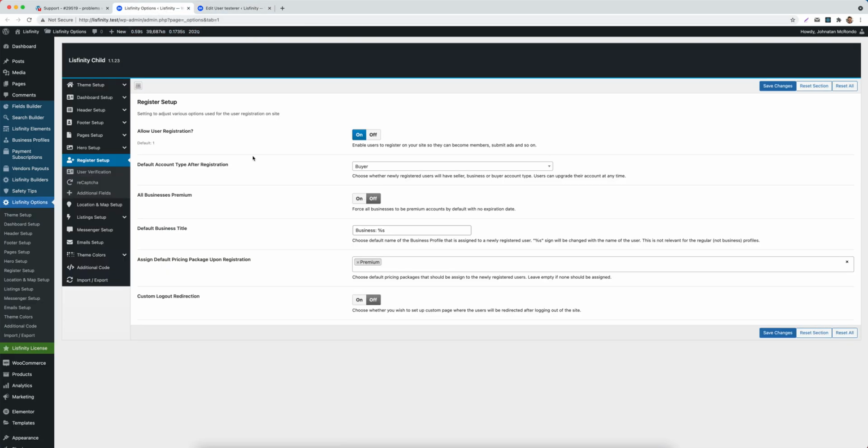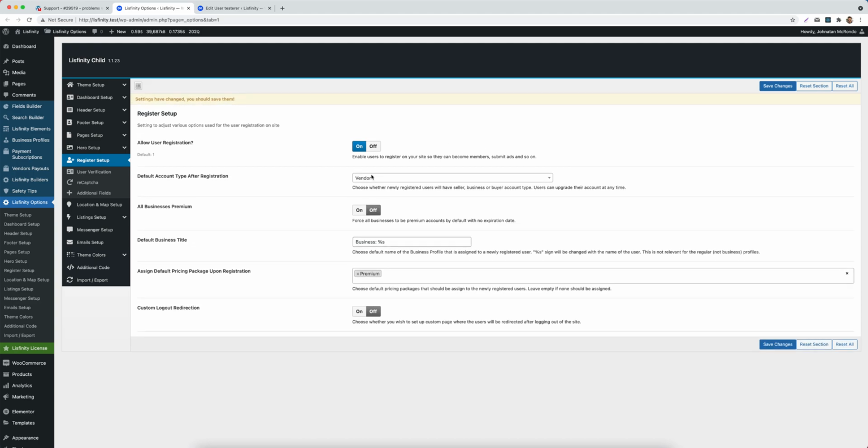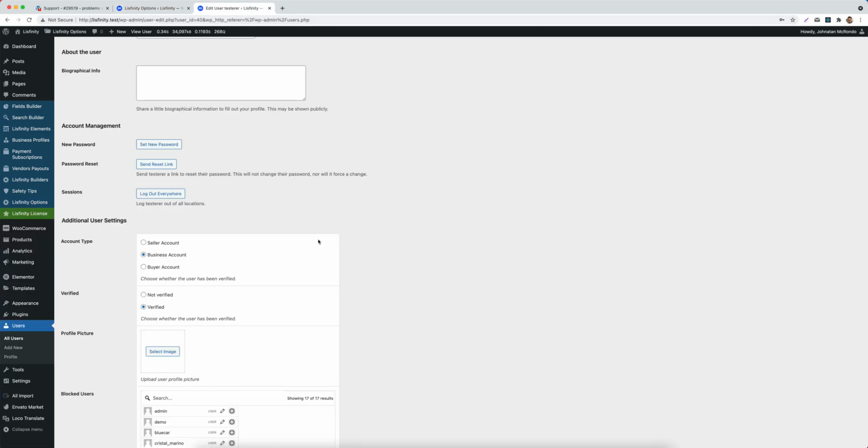But if you wish to have only vendors or the same profiles, you set the default account type after registration to vendor, and none of your users will ever be able to become a seller or buyer account unless, as an admin, you change them through here.